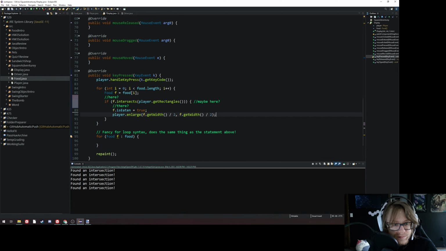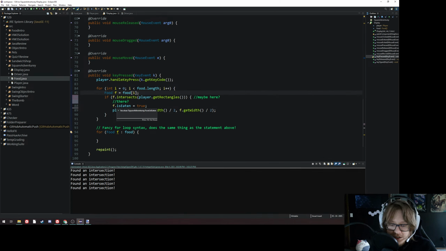Alright, so we're thinking 83. The problem with doing it on 83 is that we haven't detected an intersection yet. So up here, there's no intersection, and we only want you to die if you hit a piece of bigger food. That means that you have intersected it. So we still want it to be something that happens after an intersection. So we still want to loop through all the food in the scene. And then after there's an intersection, then we want to check.